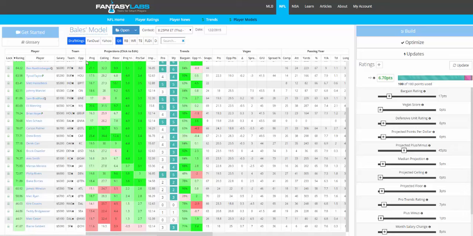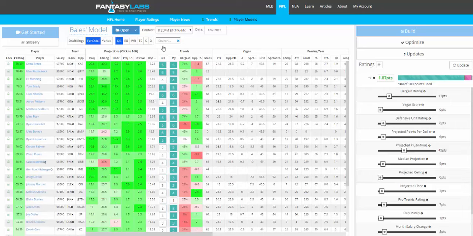If that's a player who I like, and you can see that Matt Ryan isn't rated high in that DraftKings model, almost certainly he'll be rated higher on FanDuel because of that pricing difference. But if I wanted to play Matt Ryan, where he has 74% bargain rating on FanDuel, I would want to get exposure to him there.